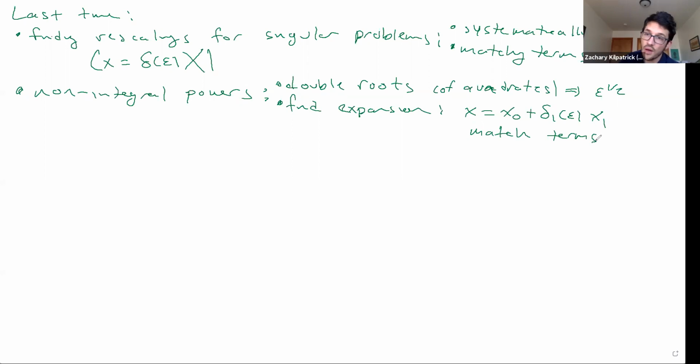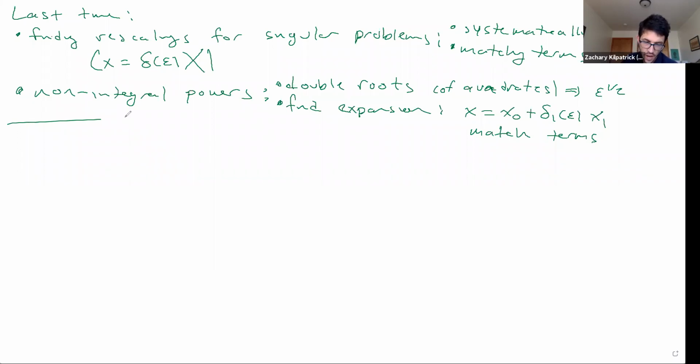You'll always have situations where you have to make a choice, right? And so you'll find that with these asymptotic expansions, sometimes you have to do 1 or 2 steps of trial and error before you get the right choice of epsilon. Okay, so I think that's most of what we talked about last time. Any questions about that before we move on?